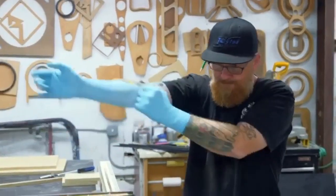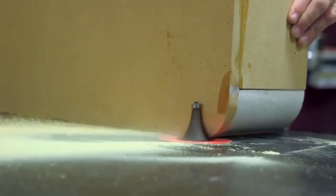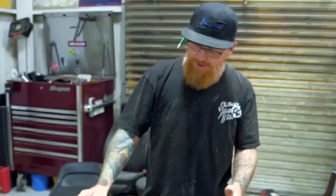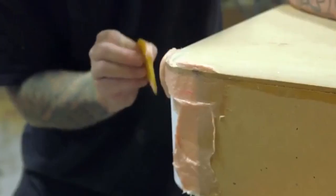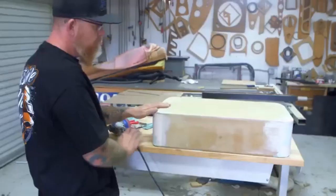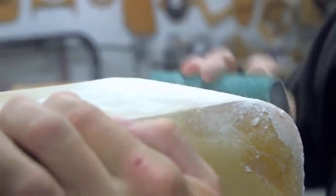So the first step we're going to take to make this thing look like a suitcase, we're going to use a scoop bit. We're going to run around the outside edge of the top, a little bit on the bottom, nice rounded over corner. We got the bottom edge of it. So next thing I'm going to do is a little bit of body work. Take this fiberglass filler here, hit my outside corners, get them smoothed in, a good round and smooth. Next thing we'll do, cut some lines in this, put some grooves in it.